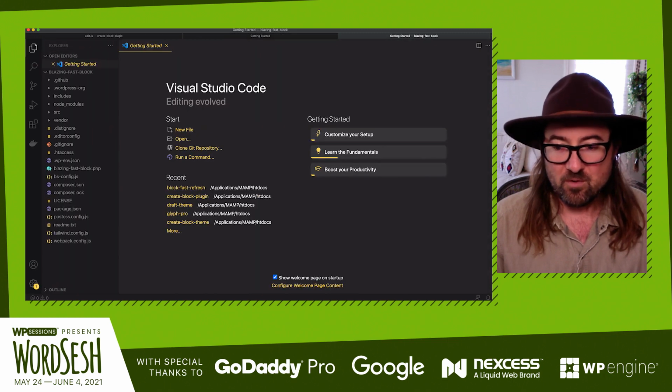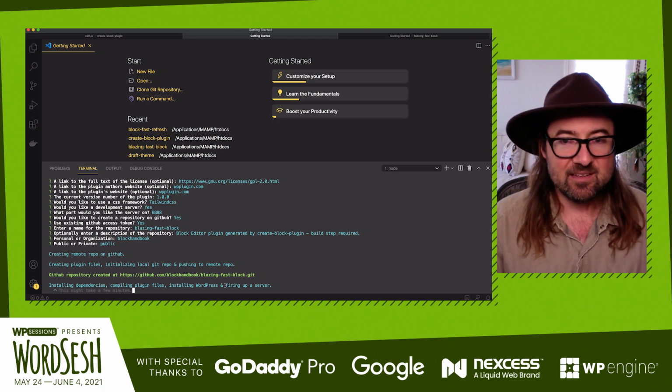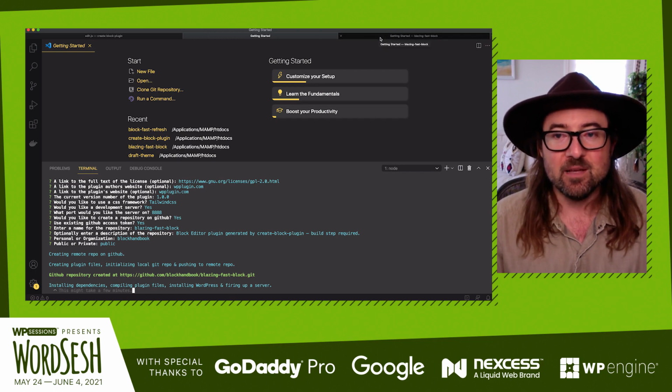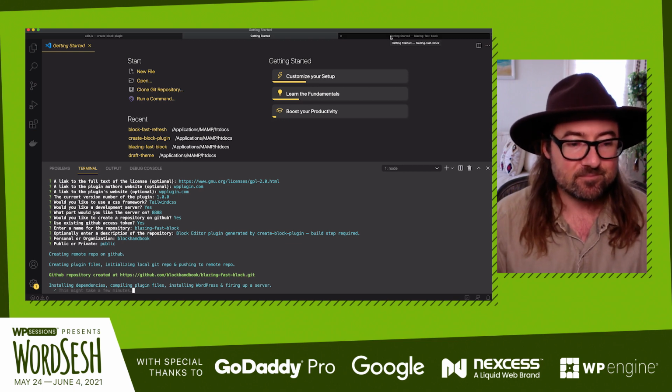And I'm going to open my terminal here. Once this is done, it's going to fire up a server and everything for us, but we'll be able to just close this out and then start working from the Blazing Fast block window over here.